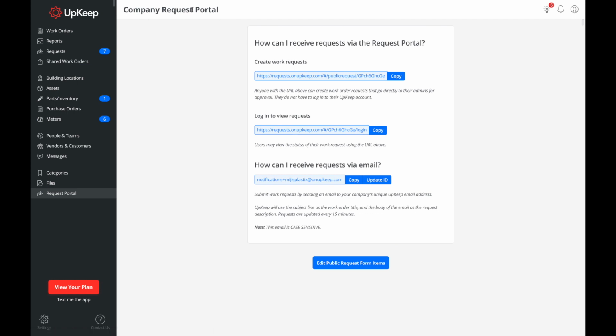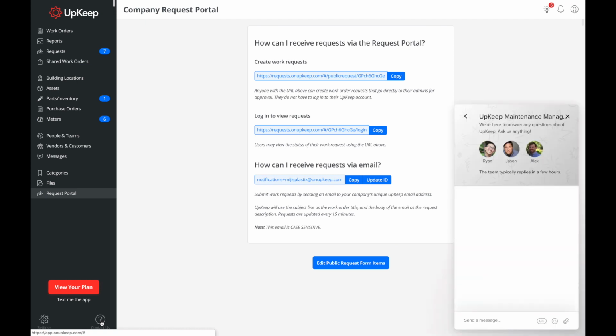And I know I said last but not least with our request portal, but there is one more thing I want to show, and that is that Contact Us button. You can see all I have to do is just click on that. It's going to bring up this window here on the right-hand side of my screen. This is where I'm going to be able to ask questions and get feedback from our support team in real time. It typically takes us about a few minutes to answer your questions, so definitely don't hesitate to reach out to us. This means that you don't have to leave the app and go search for our phone number or go search for our email address on a website. You can just ask us questions directly from the app itself.